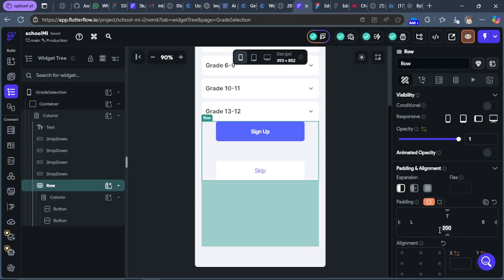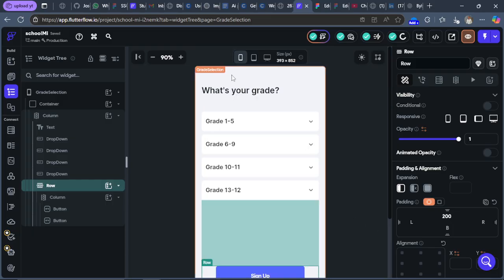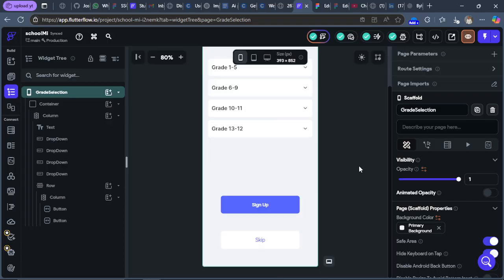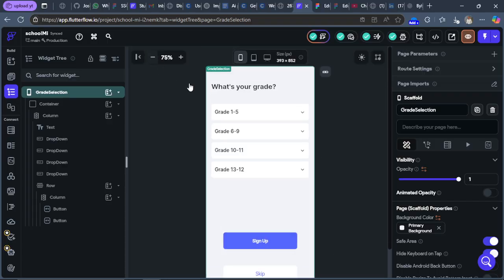Oh, I gave it at the bottom. Okay, skip. Alright, so we are able to achieve that design in few minutes, and that's great.